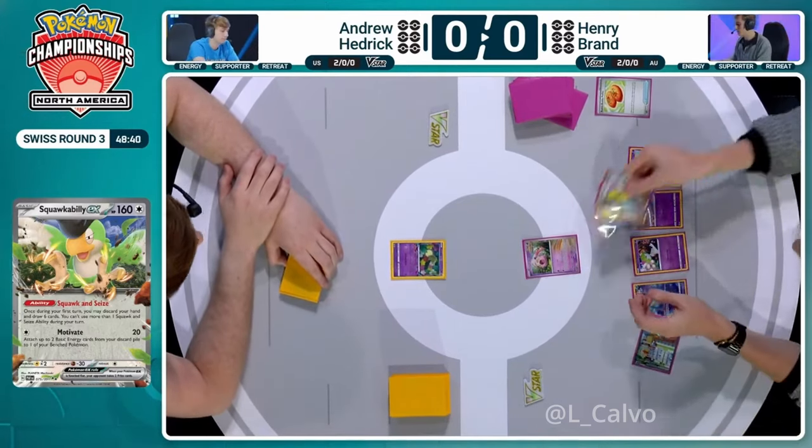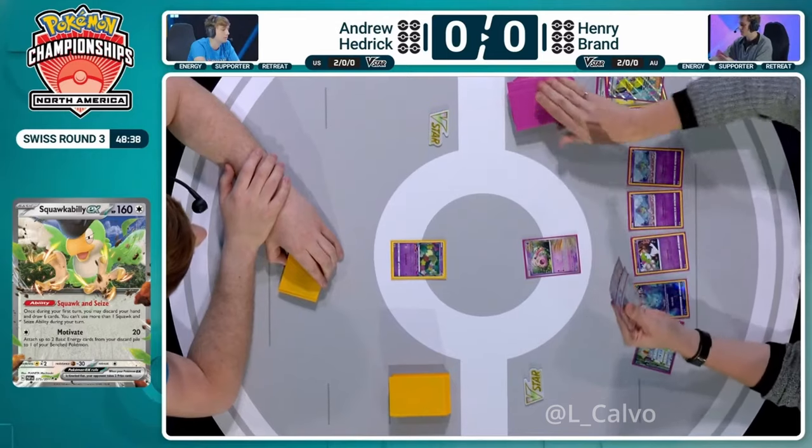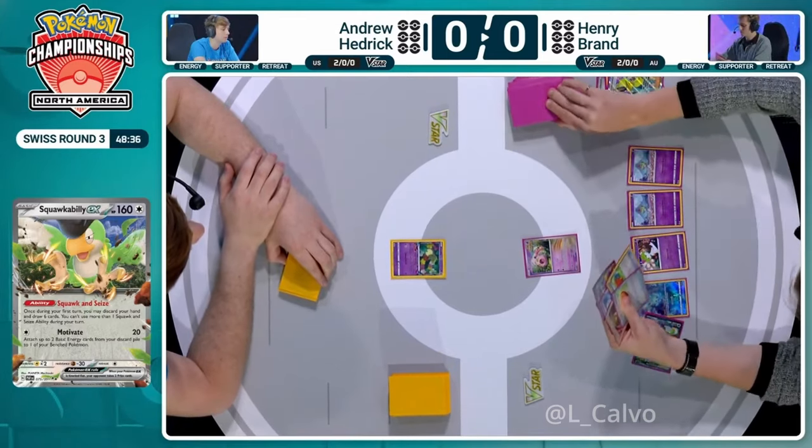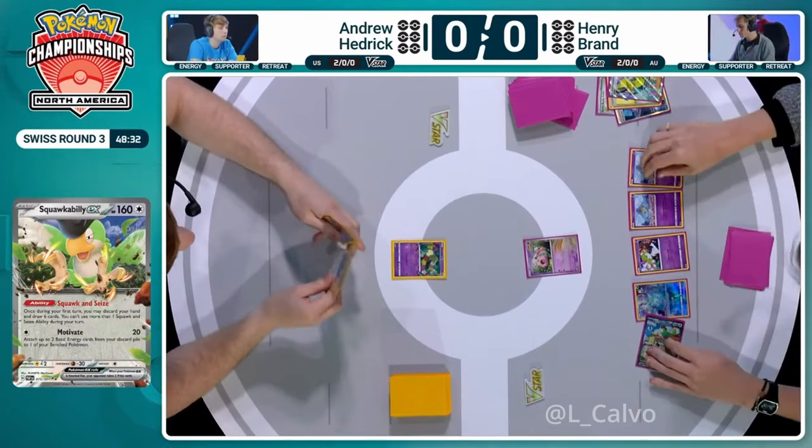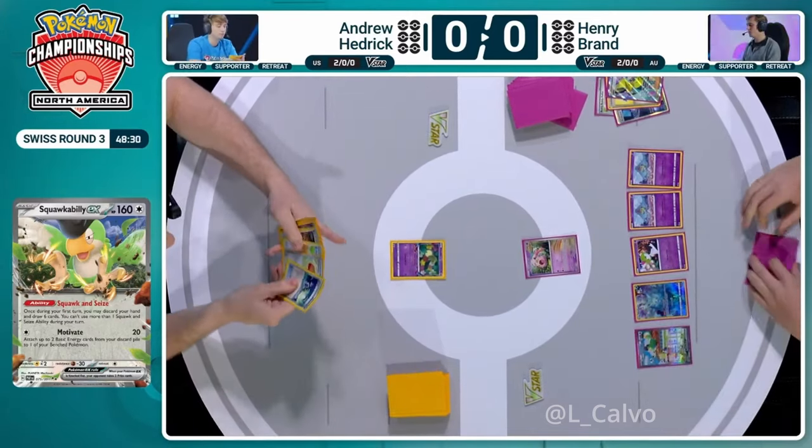There's one bench space left. It is going to be used. Oh, an early Squawk and Tease. No mucking about here. Yeah. And going to get rid of one of those Professor's Research, an Iono, and Rare Candy. Good cards, but cards that aren't really helping you draw more. And we are going to pass things over.